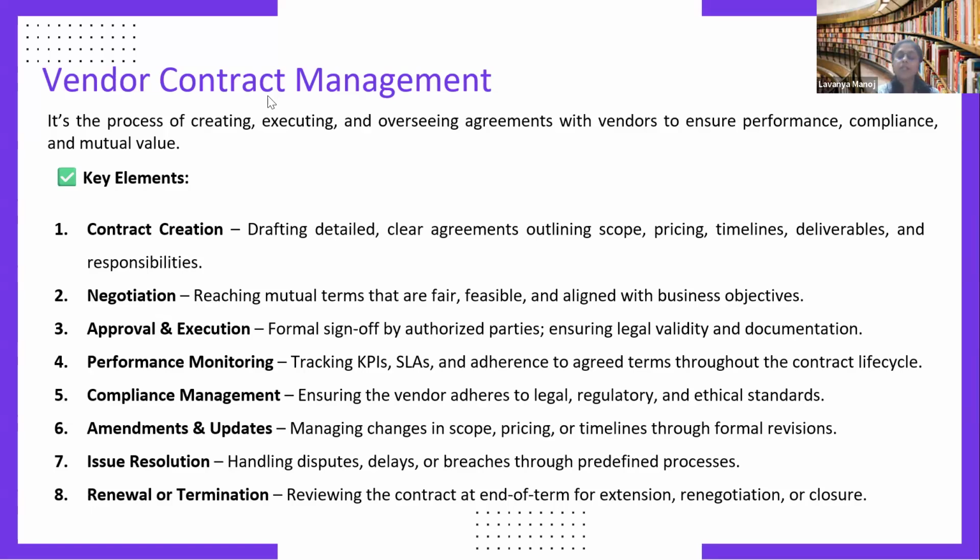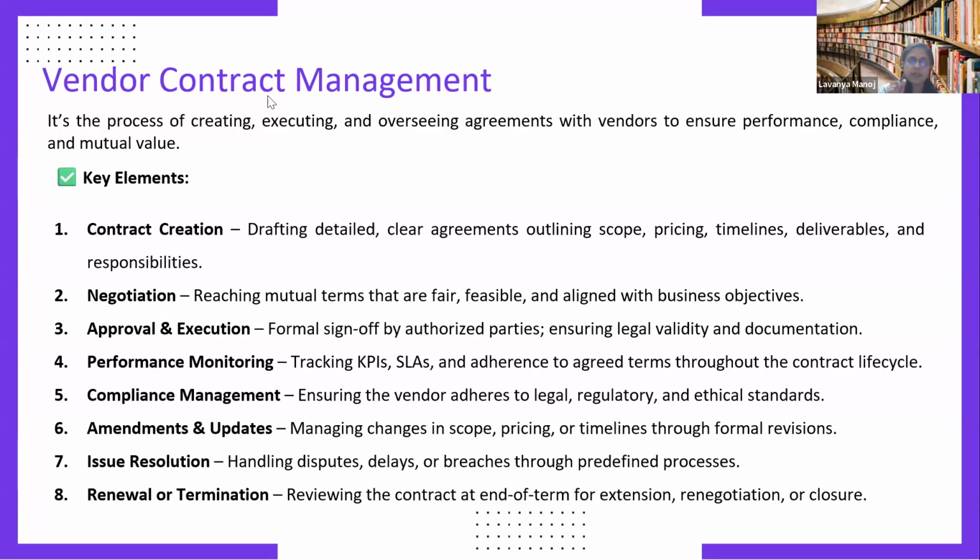Amendments and updates, managing changes in scope, pricing, or timelines through formal revisions. If there is any update or amendment, whether it is related to the product or any other factor, transportation or packaging, value adding, whatever it is, there should be a formal revision. This contract is not a rigid one. Formal revision can happen. Then issue resolution, handling disputes, delays, or breaches through predefined processes.